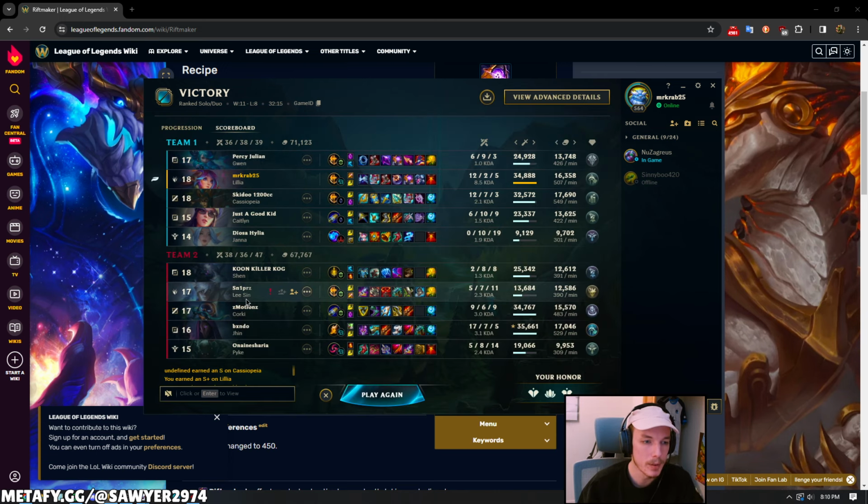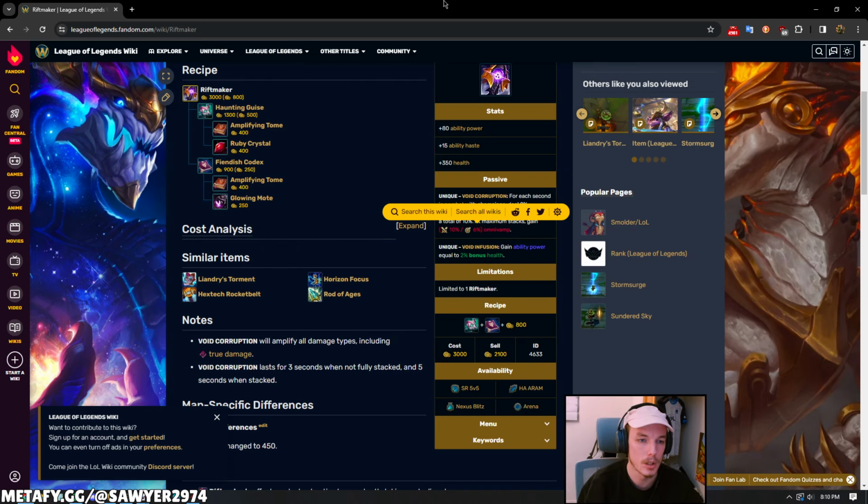This game, though, everyone on their team was just kind of scattered around, you know? Pyke's not going in. Corki, Jhin are on opposite sides. Lee Sin's doing nothing. Shen's doing nothing. So we couldn't really hit 5 people with our abilities.